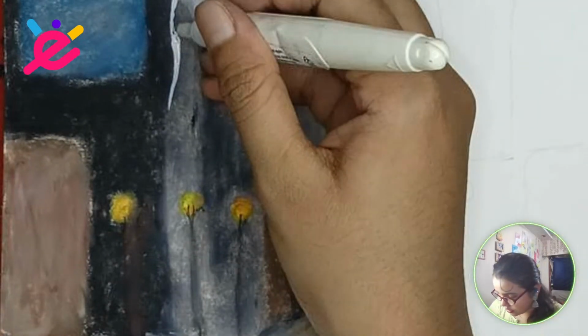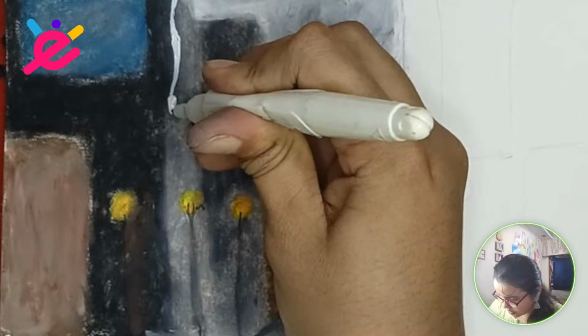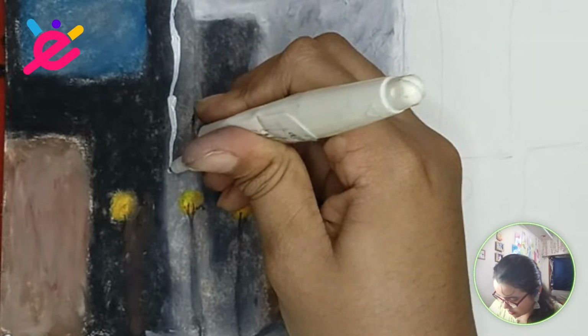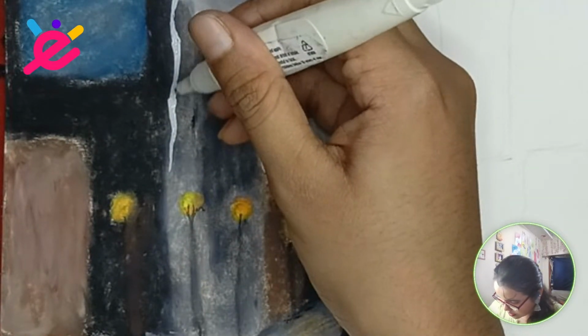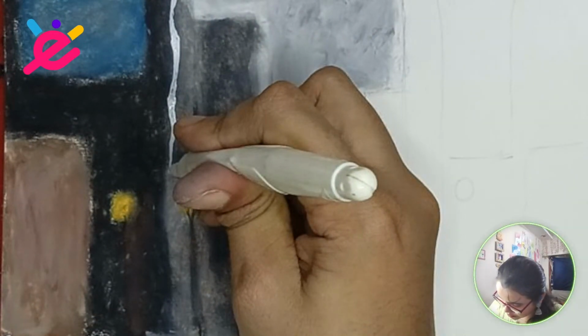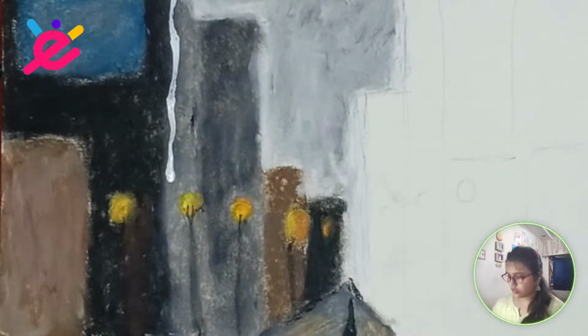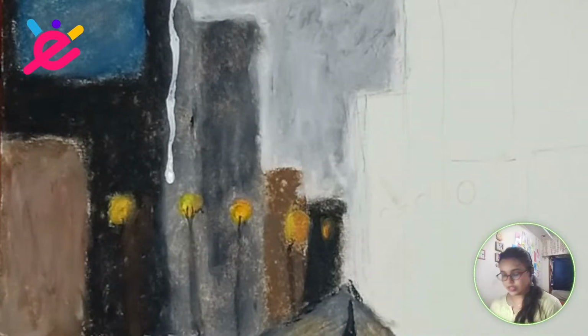If you can see, and then just make it into a dot like this.